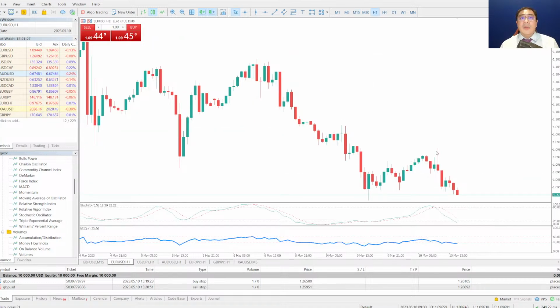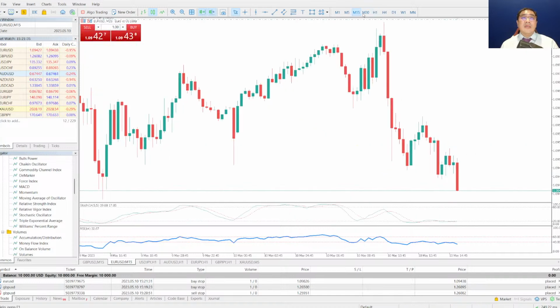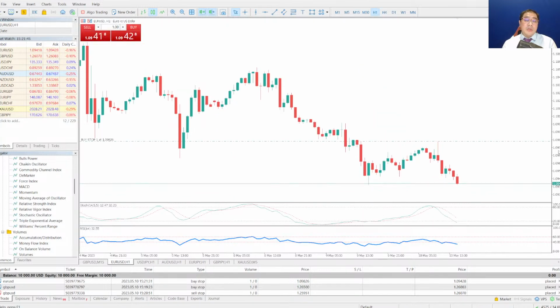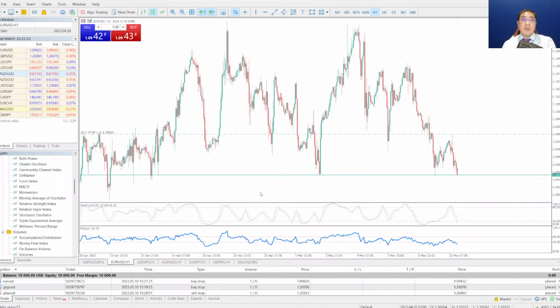All right, Euro USD. We got a clear buy stop. This is a no-brainer. We've got that over there. Now, the sell stop, this is problematic because you can see price is still going down right now. If you place your order right now, it's going to be a little bit too fast, a little bit too early. Now, if we go into the hourly time frame, we actually don't have a lot of options, right? I mean, that's kind of the bottom for it.